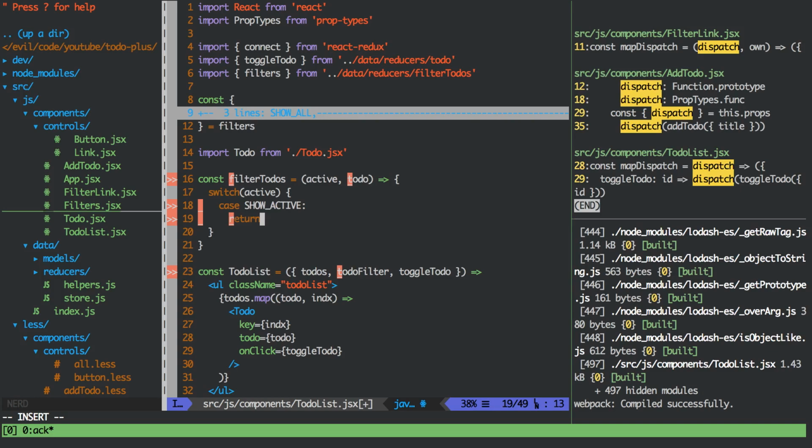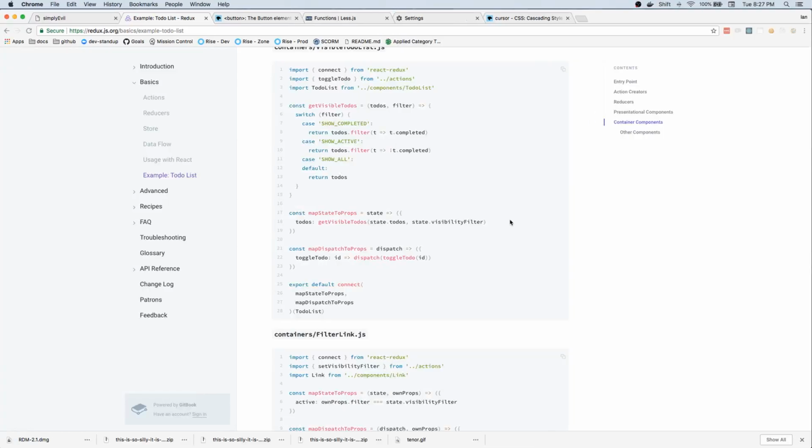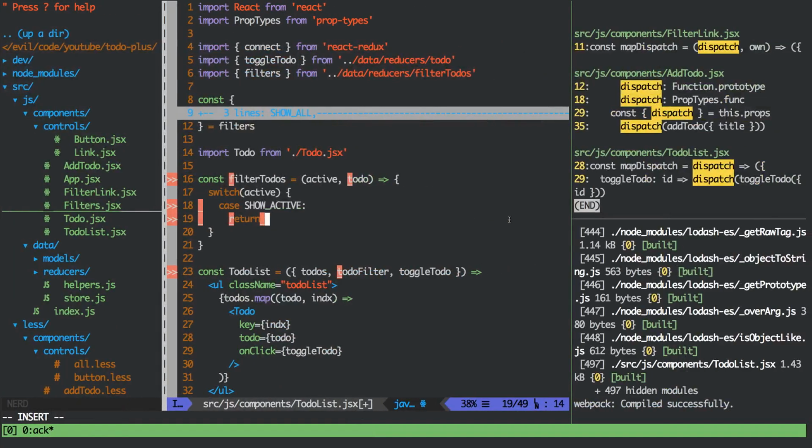You know what I really don't like about this filter, though, is every single time that we come in, we're switching against whatever the active is, and it's always going to be the same. You know what? We'll just do this. There's much better ways of doing this.